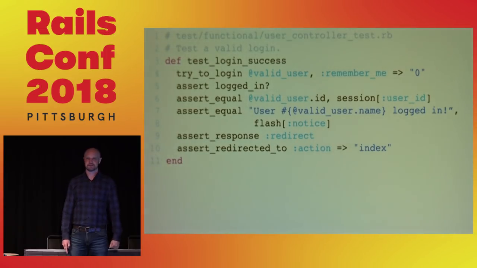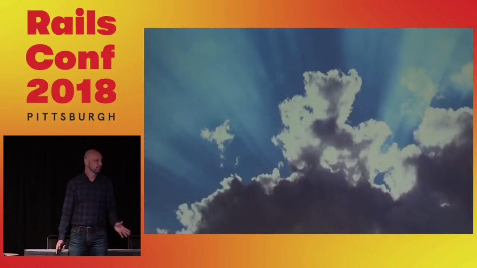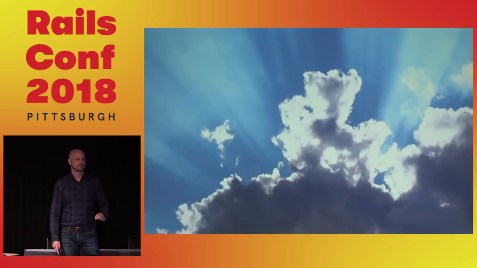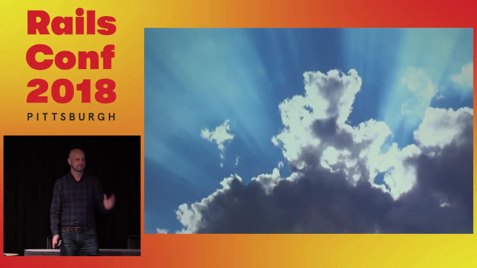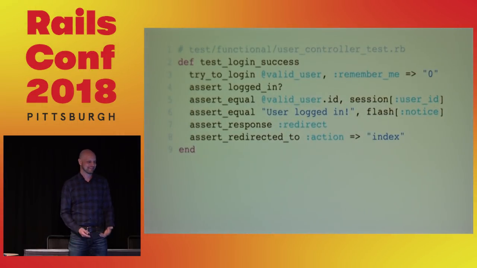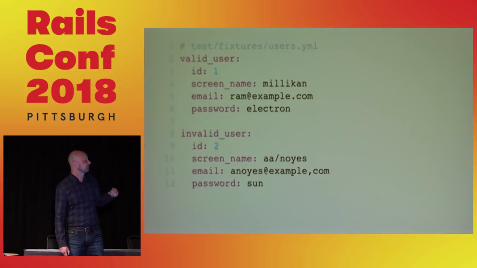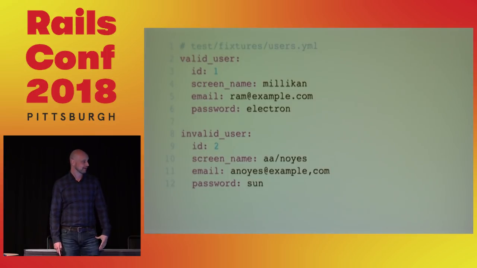Specifically, we're going to look at the evolution of testing in the Rails tutorial, starting in Rails Space. This is what a test for login success looked like in 2007 or so — it's actually not that different, as we'll see. I have to emphasize: this was a revelation. In my first company I had spent so much time debugging forms by hand, making a change, and testing all these different code paths — it was a nightmare. Being able to write a test that would go through all the things you needed to test before deploying was incredible. Right at the beginning, we had a way of populating a test database with fixtures.